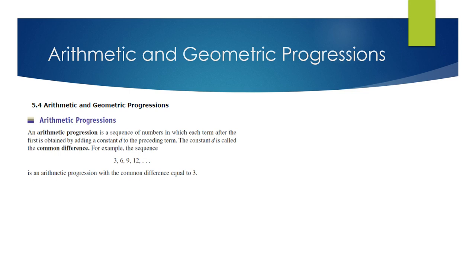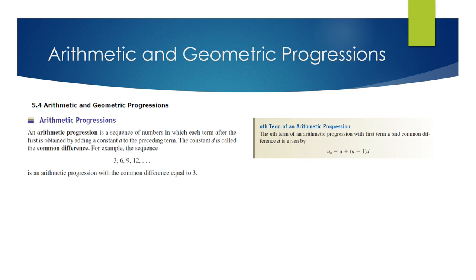So what took some time was to come up with what they call an explicit formula, which says: if I know where it needs to fall in this sequence, and I know what the first term is, what the common difference is, and what position I'm looking for, I can tell you what number is there. And that explicit formula is this here. Basically, a sub n. Now, the subscript stands for what position it is in the sequence.